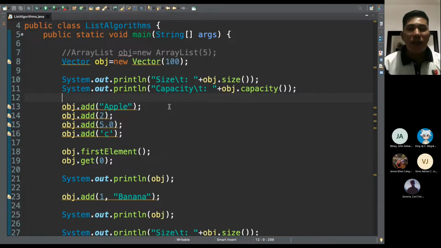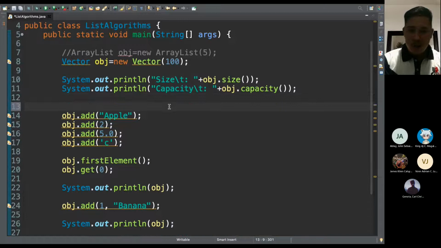But anyway, if that is the case and you really don't know it, let's say for an instance, you want to store a value in it, let's say data.